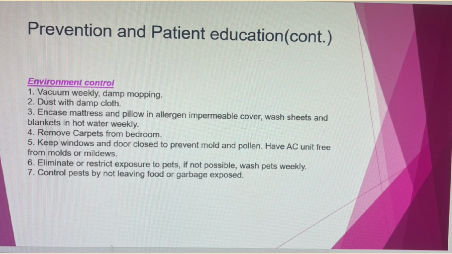Have the AC unit checked or cleaned, then eliminate or restrict exposure to pets. If pets remain in the home, isolate them in a room or wash pets weekly. To control pests, use traps or bait. Do not leave food or garbage exposed. Wear a mask when mowing and also wear a long sleeved shirt when gardening.